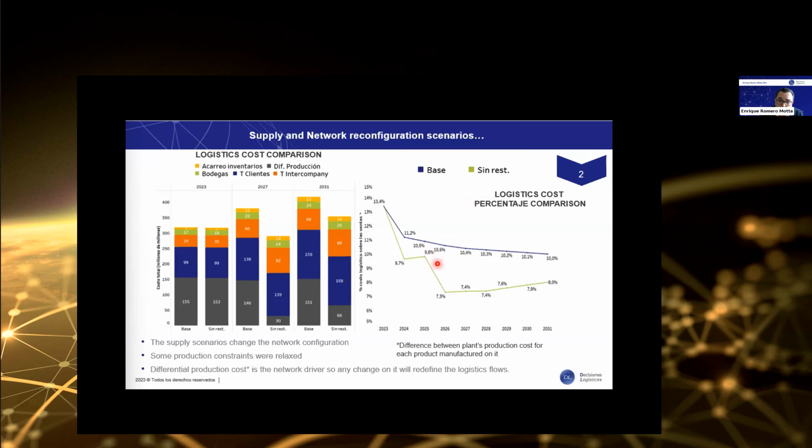Okay, and of course, as you see, we achieved quite interesting results. Once again, we're seeing the logistics cost on a percentage scale, and we see that we reduced the logistics cost a little bit more with this optimal scenario, something like 2.2 points or even more in some years, as you see in 2027, something like 3 points, and 2028, pretty much the same.